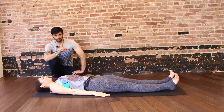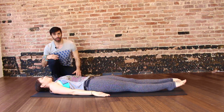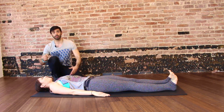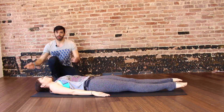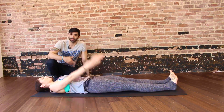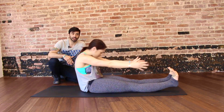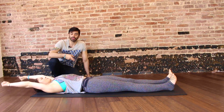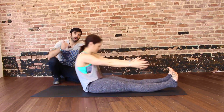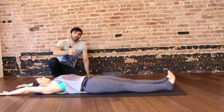Real-world talk: sometimes students and people in general see the end game and just want to get to the result. You see this a lot in yoga — people just want to do dancer's pose and don't consider the movement in between. So sometimes you'll see students wanting to use momentum, kind of flailing themselves up and down, using their arms instead of their core. When that happens, you're not gaining any strength because you're not really using the core.